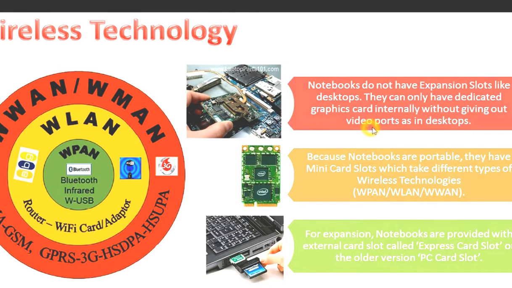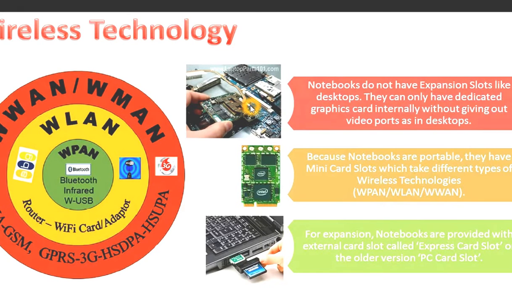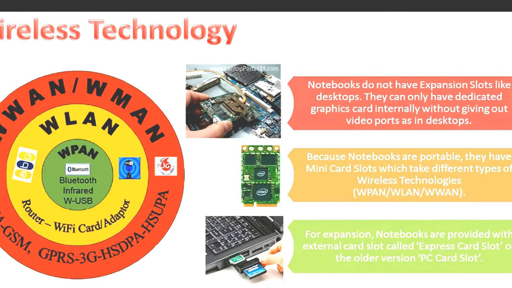It doesn't give out ports, so you can't connect monitors directly to it. But the notebook has got integrated ports in it, like a VGA port or an HDMI port, to which you can connect the monitor, and you can have a pretty good performance through this dedicated graphics card. So point number one, please remember, notebooks do not have expansion slots like desktops, but all they can have is a dedicated graphics card internally without giving the video ports. So the video ports are those which are already there on the notebook. By adding a dedicated graphic card, you don't get extra ports as such as in a desktop. Let's go to the next point.